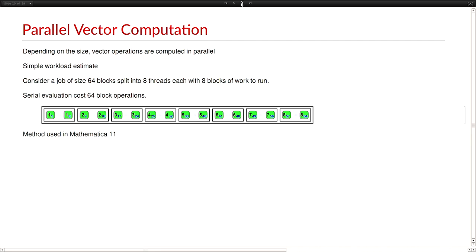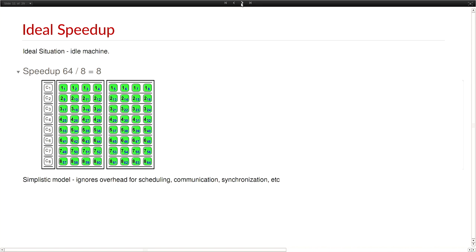Each piece has eight blocks of computation in it, and I'm going to give those pieces off to a multi-core machine. So in an ideal world, with no communication overhead, what's going to happen is I should hope to be able to run 8 of my pieces of my vector on one core, another 8 on another core, another 8 on another core, and I get a factor of 8 speed up.